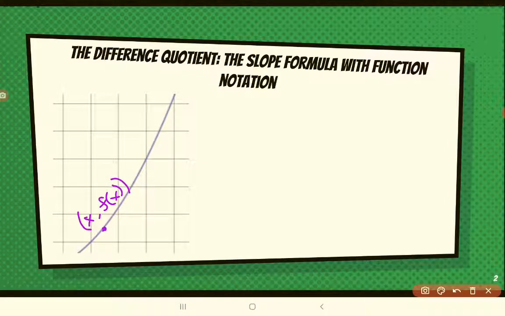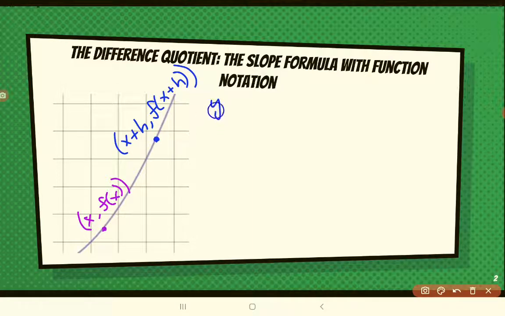Let's say I pick a point right up here. And I say, well, what are the coordinates of that point? Because I still don't have any numbers. Well, what I do know is since this point is to the right of the first one, that purple one there, what I can say is the x-coordinate of that point is x plus something because it's farther to the right than the first one. And we'll call that something h. So the x-coordinate of this second point we're going to say is x plus h. X could be 2, x could be 3. We're not sure exactly how much farther to the right it is than the first point. And then that would make our y value f of x plus h, meaning that y depends on whatever x plus h is. So how then do I write the difference quotient?